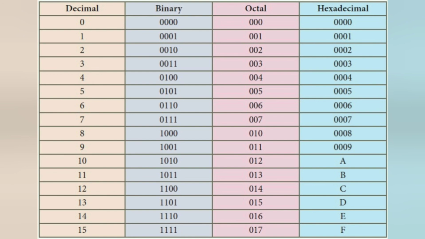And today you have learnt about the numbering system. In this we have learned 4 different types of numbers, that is decimal, binary, octal and hexadecimal. At the same time, you have learnt how to convert a given binary number to a decimal number, an octal number to a decimal number, and a hexadecimal number to a decimal number. In the next class, once again, you will be learning about number conversion in detail.